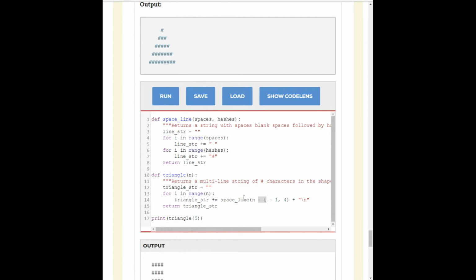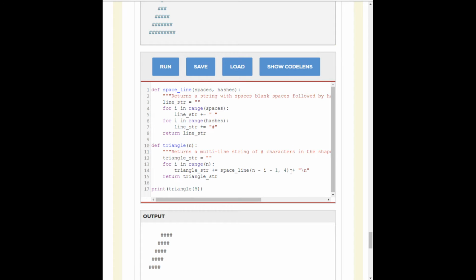And then the next time through, it'll do n, which is 5, minus i, which is 1, so we're down to 4, minus 1, which is 3, which is going to get us our 3 spaces here. The same thing for this next one. n is still 5, so 5 minus i, which is 2, equals 3, minus 1 equals 2, so that gets us our 2 spaces here. So this should draw a right angle triangle up to the middle of this. So let's go ahead and give that a shot.